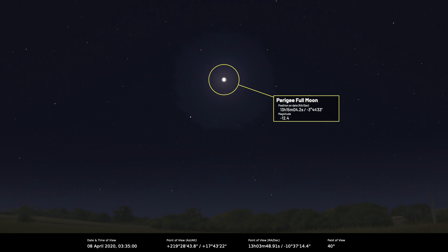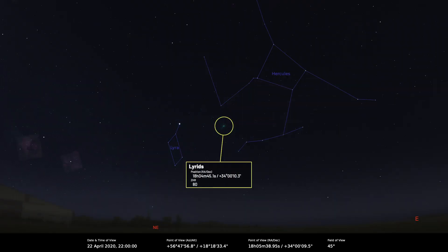As we go towards the latter part of the month, we have the annual Lyrid meteor shower, reaching its peak on the evening of the 22nd of April. It's a reasonable shower with a ZHR of about 18 meteors per hour, which doesn't sound fantastic, but it has a variable peak — it can be up to 90 meteors per hour. The conditions this year are perfect because new moon is on the 23rd of April at 02:26 UT, so if you're observing on the night of the 22nd, the moon will be completely out of the way.